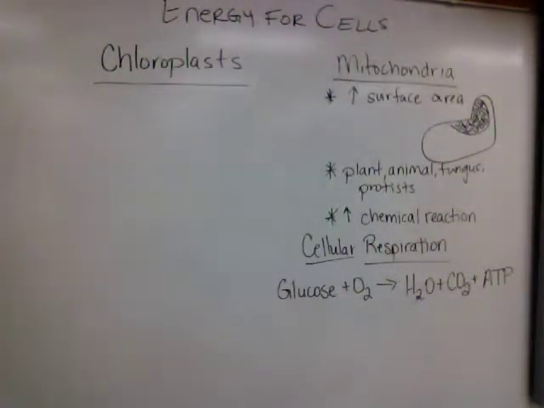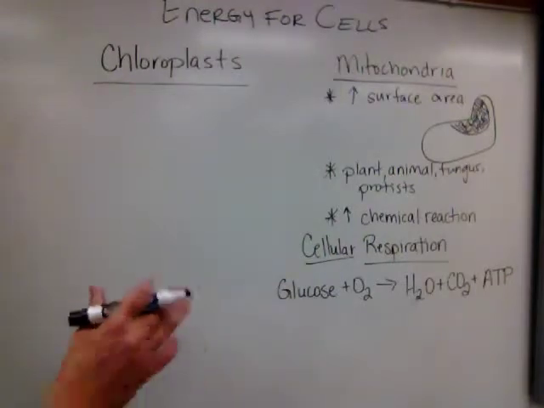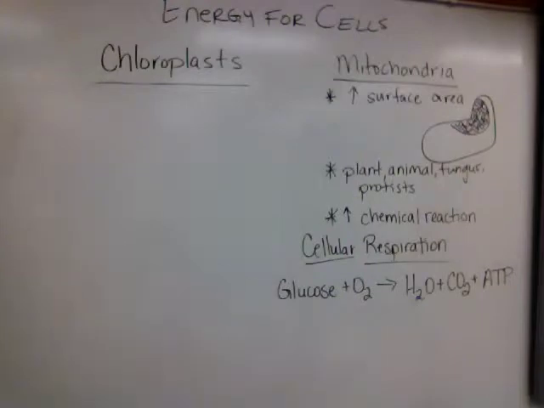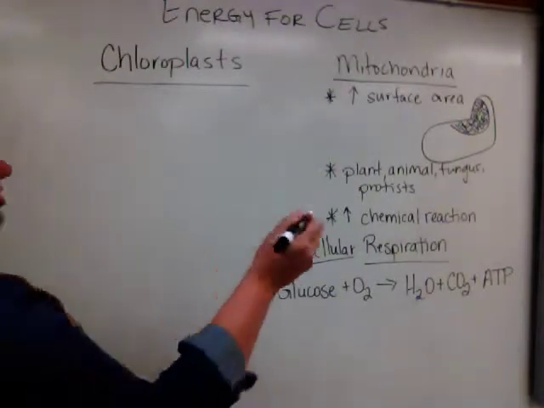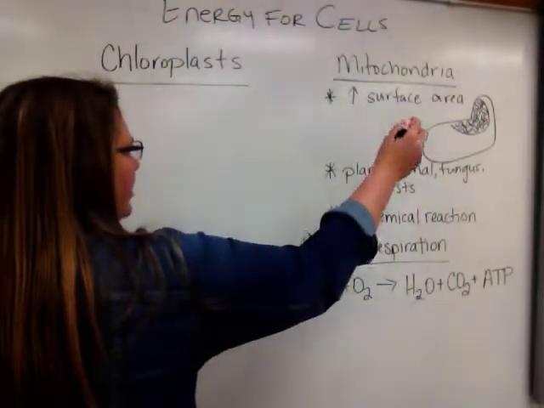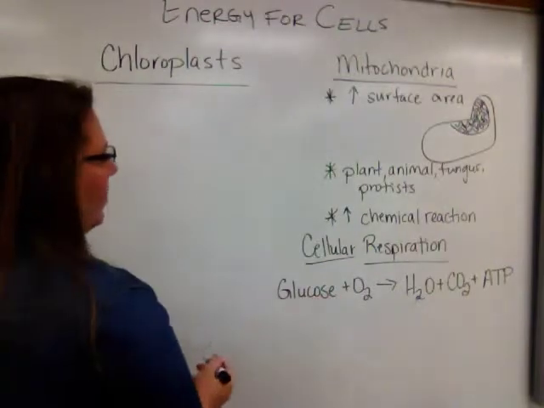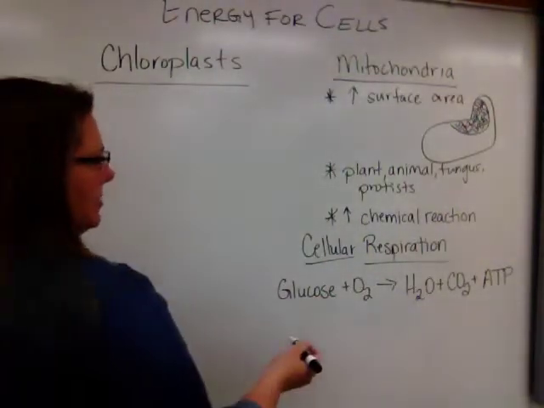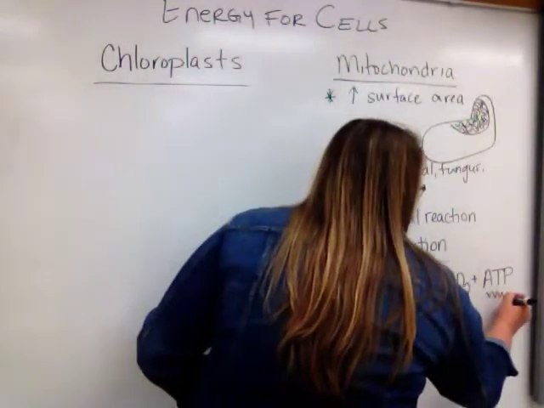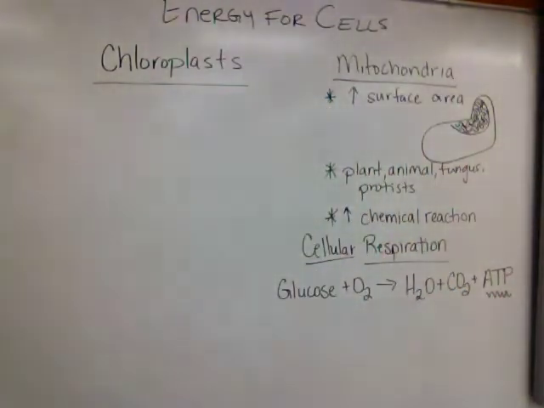All right? So mitochondria: large surface area, folded membranes. You're going to see that over and over again: folded, stacked, and convoluted structures increase surface area. It's found in most cells, and its structure serves its function because this large surface area gives us a place to do these chemical reactions. And we want to do this chemical reaction because it provides usable energy for the cell.